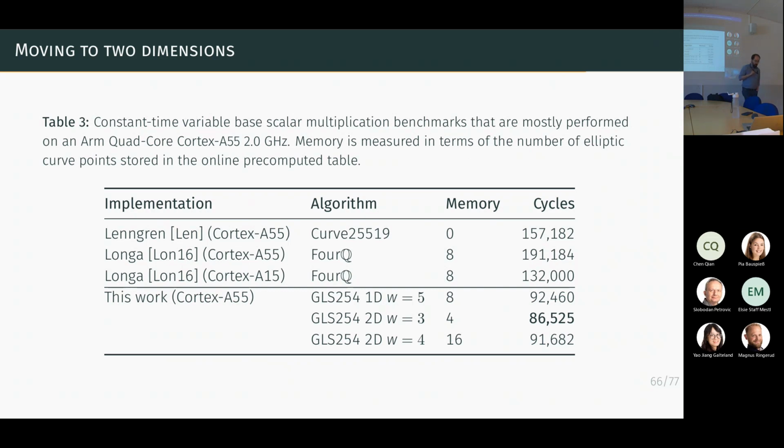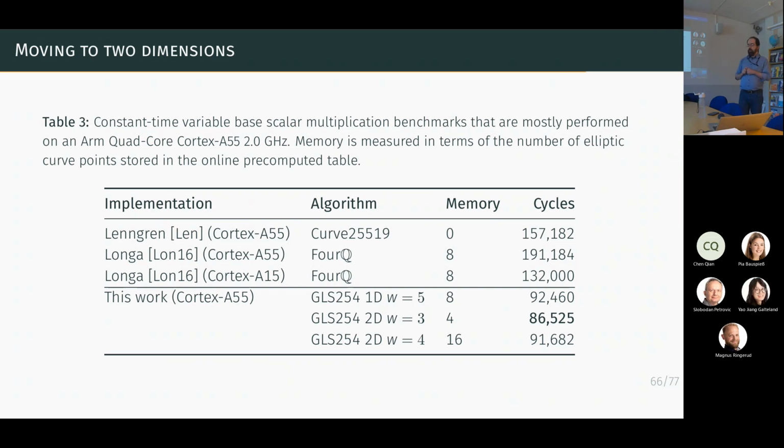We also did operation counts in the paper to show that it's not just an experimental empirical result. It also makes sense if you count all the operations. W equals 3 is what makes more sense because the table grows by W square, but we use this compression trick. So there is a sweet spot somewhere that doesn't grow the table too much, and we still save enough point additions to make a difference.